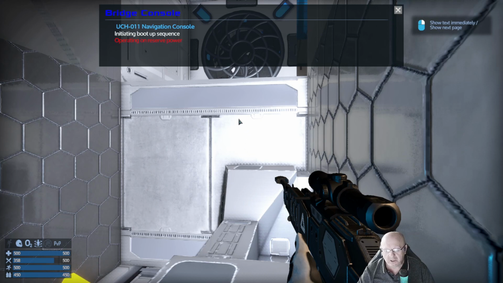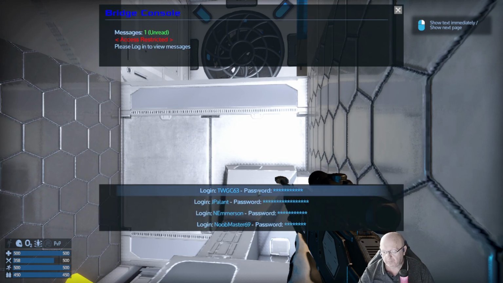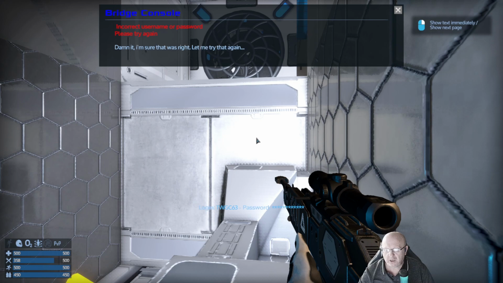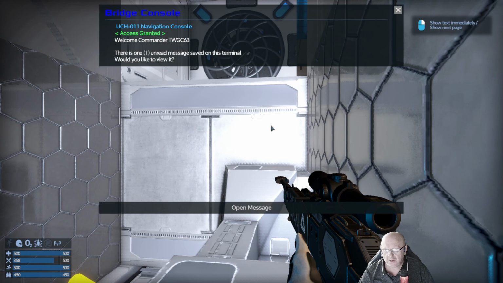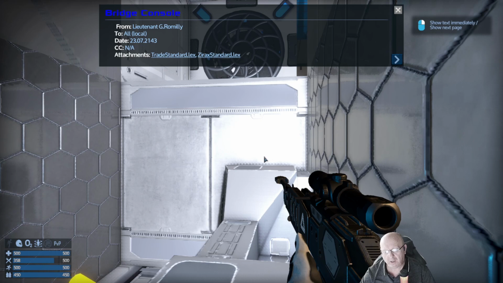Initializing boot up sequence. Operating on reserve power. Battery remaining 63%. Retrieving log files. Let's try again. Navigation console. Access granted. Welcome, Commander. There is one unread message saved on this terminal. Would you like to review it? Yes. From Lieutenant G. Romilly. All local. 23rd of the 7th, 2143.